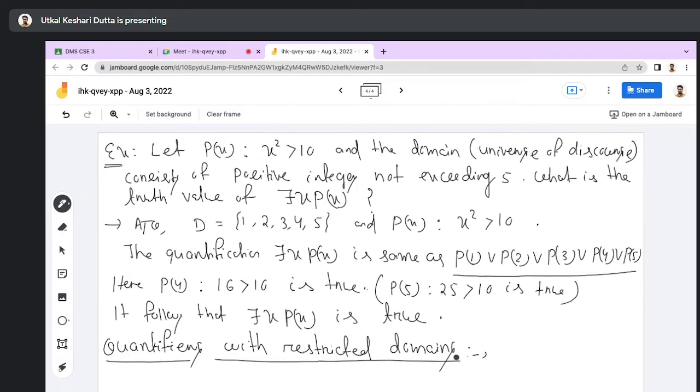Okay, see. As far as we have studied, all the domains are a finite set, or the set of real numbers, or the set of integers. So now we are going to restrict the domain. We are taking some conditions that the variable satisfies. We will take some conditions that will apply to the whole domain. Okay, we'll see.